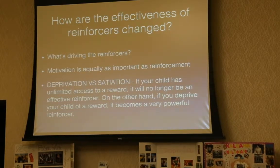And it's really important also if they're getting rewards at school that you're in communication with their teachers because, you know, if my son's getting iPad access at school for his rewards and I think I'm holding it over his head at home, my son is verbal enough to say to me, I already had it at school. And I think he likes to say that to me as well, to say like, no, I'm in control, you're not in control, let's be honest.